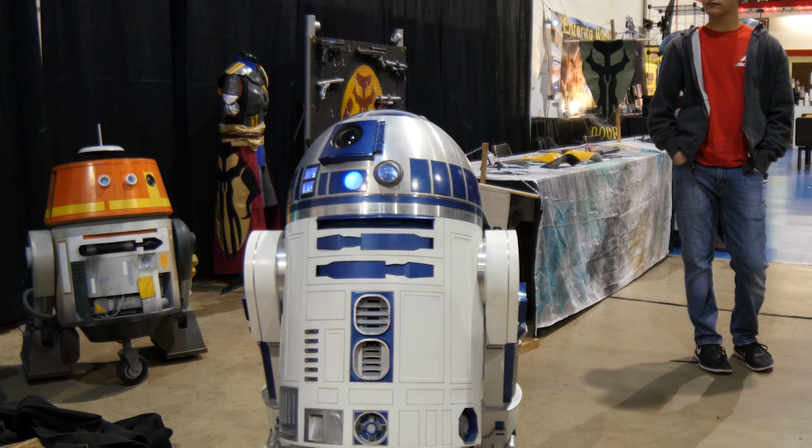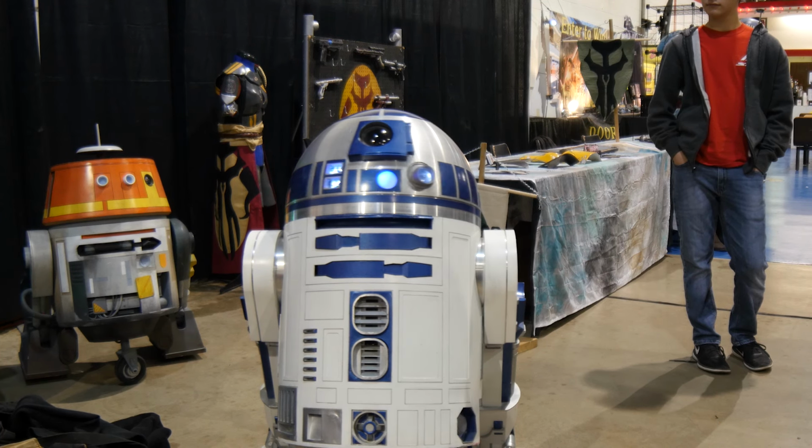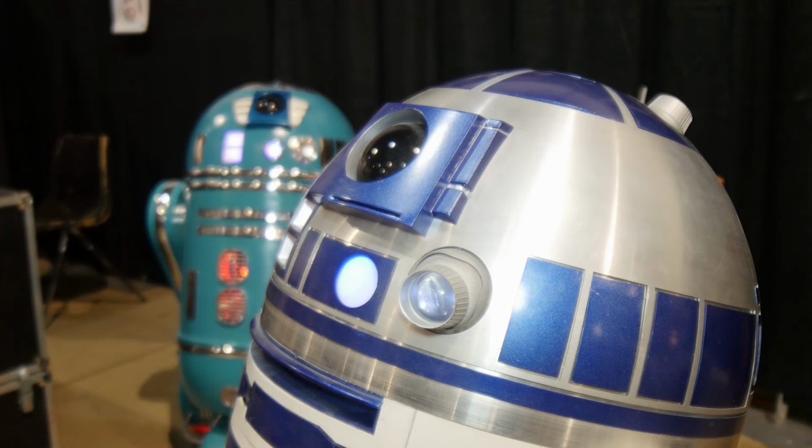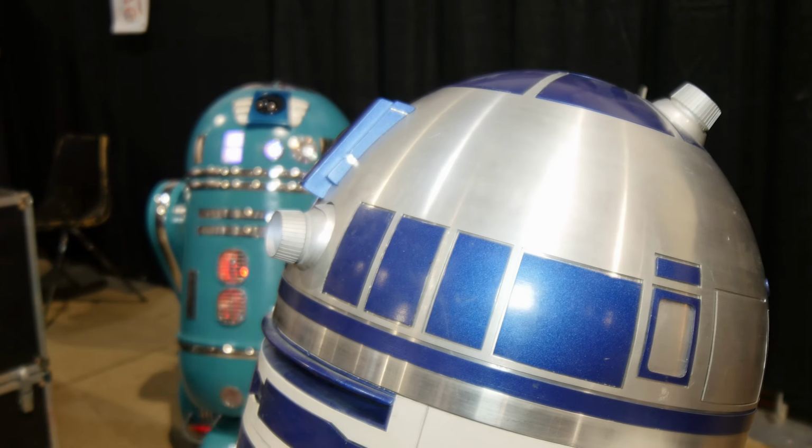And we have a celebrity with us here today. R2-D2 is joining us. What a beautiful droid you have here. Can you tell us a little bit about what went into making R2?